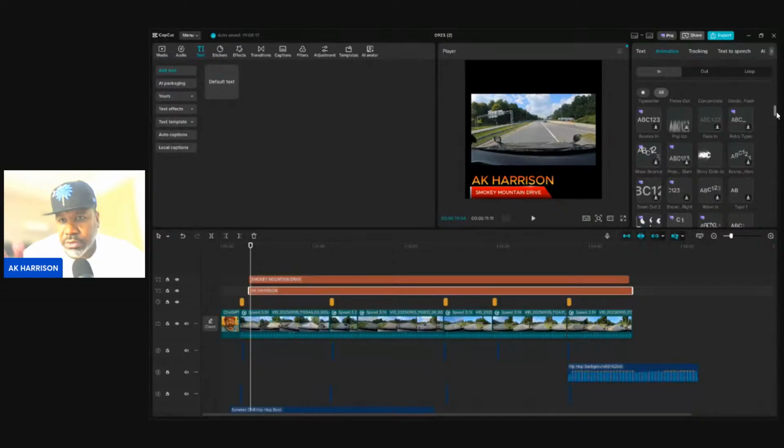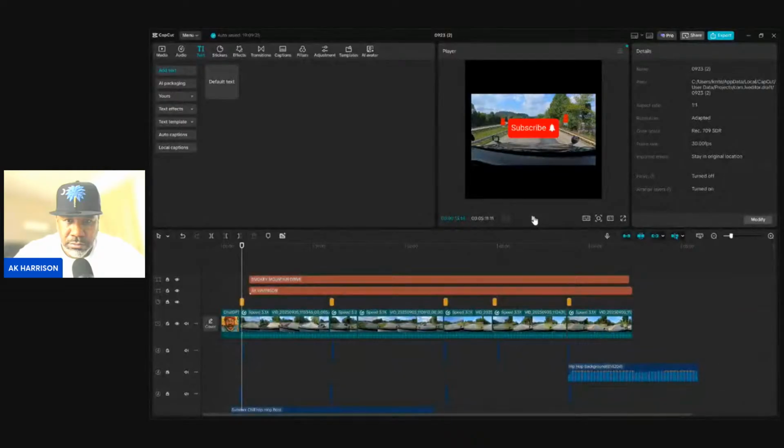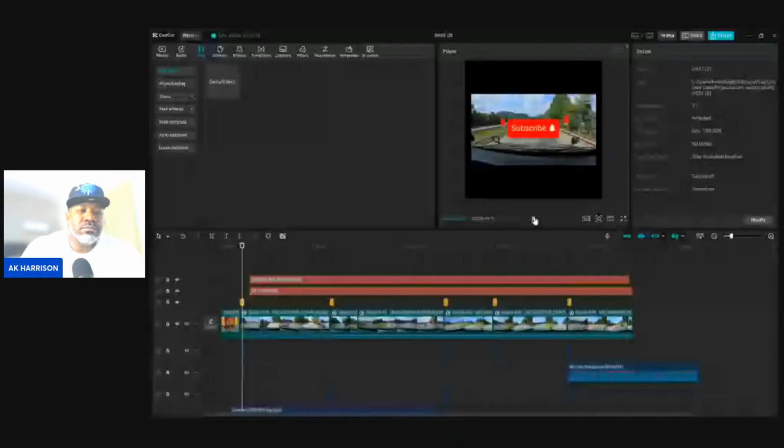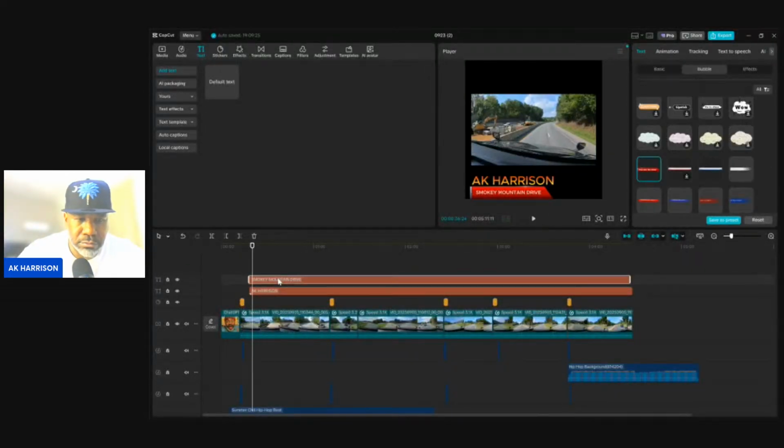So what we're going to do is click on animation, and we want the animation to do something as it comes on screen. So let's do fade in right here. That'll work.